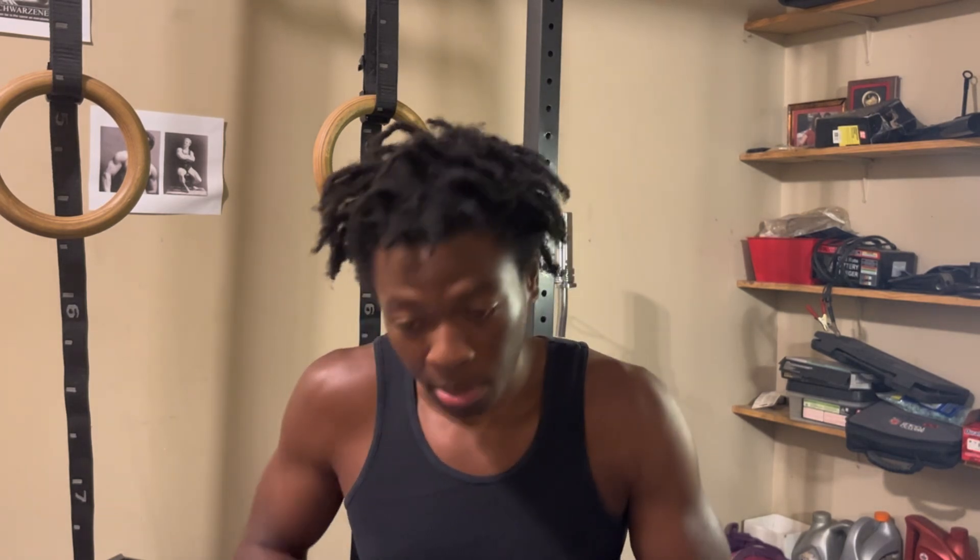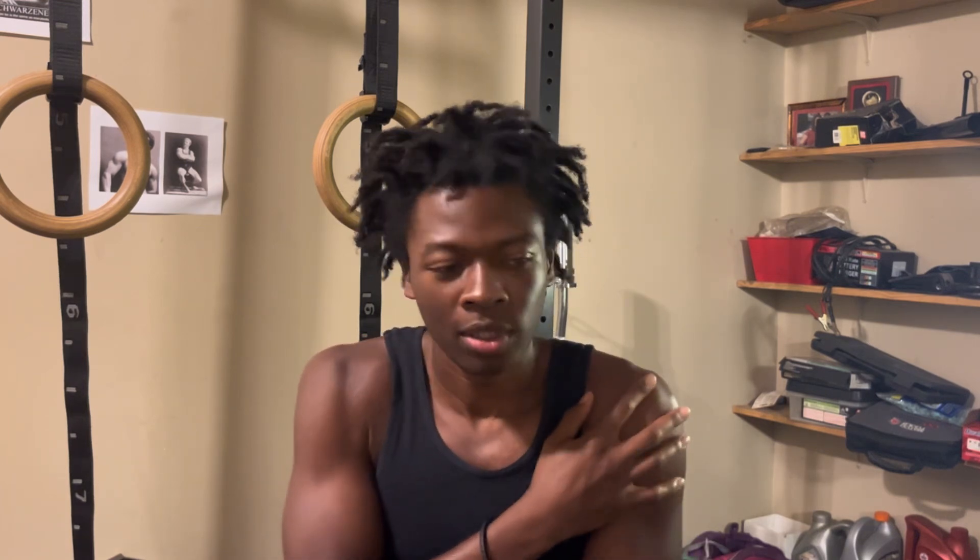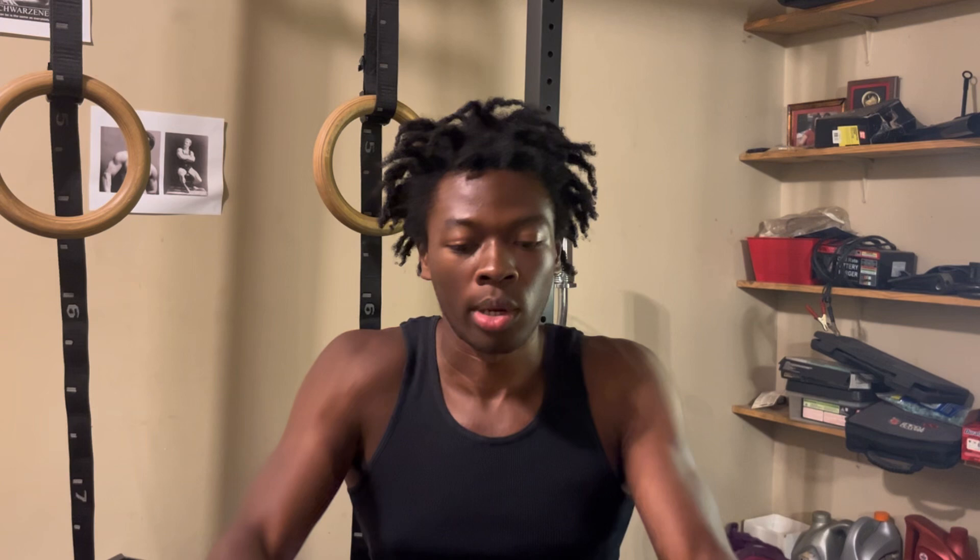The next thing is shoulders. It's kind of a guarantee that you're going to get shoulders from calisthenics. When you're doing push-ups, deficit push-ups, different push-up variations, and dips, your shoulders are going to grow. But you're going to have an emphasis on your front delt. Most people doing a lot of pushing movements push out in front or overhead, so there's a lot of front delt action going on.